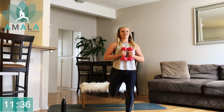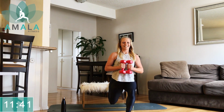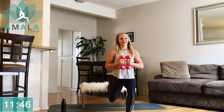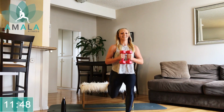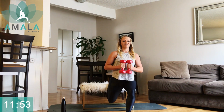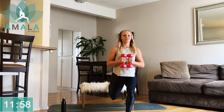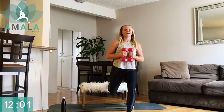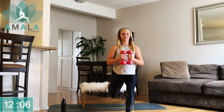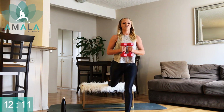Drop that booty straight down, chest is up. Keep that smile on your face. Stay with your breath. We got one more exercise on this left side after that. Still driving through that left heel. Maybe float the left toes off your floor just a little bit to help engage that left glute a little more. Ten more seconds here.